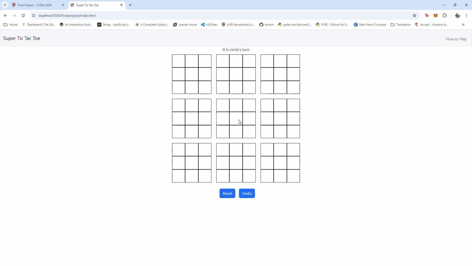So if I make a mistake, right, I accidentally click this move, I can undo that move, but I cannot undo the next move because I implemented a logic that you only can undo one move. If a player tries to play in a box that is not highlighted, you will not be able to click because that box is not active. You have to follow where it is dictated for you to play.